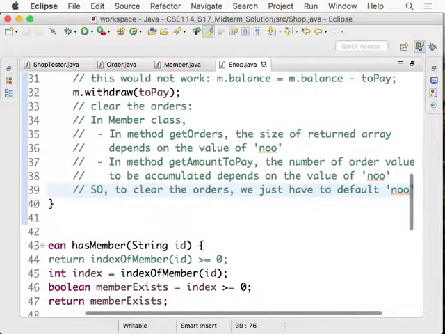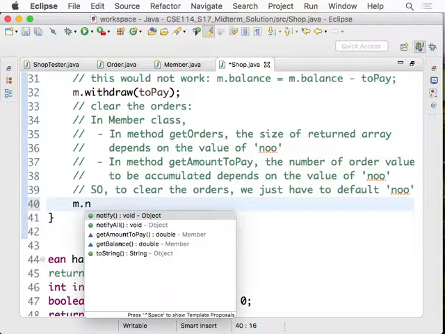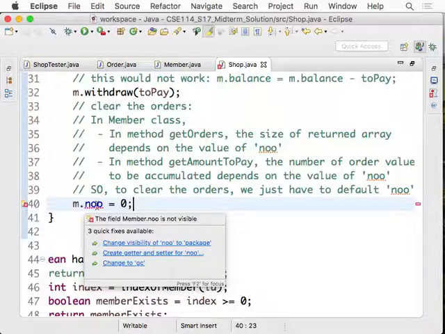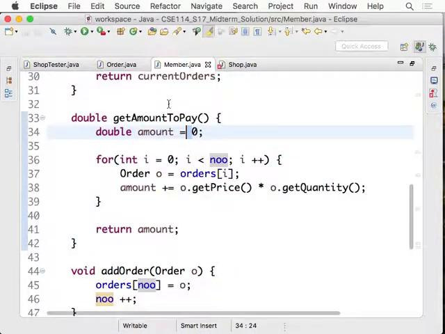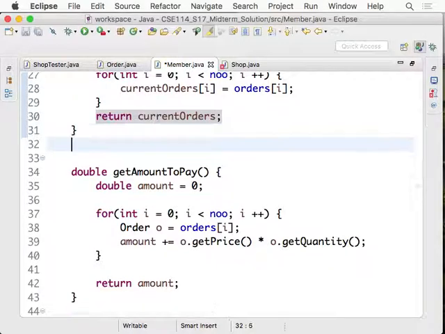Okay, how do we do that? If you simply try this, m.numberOfOrders assigned to 0, that wouldn't work because the attribute is private. How do you set it to 0? Well, why don't you just create a method for doing that? So what we can do is go back to the member class over here. Let's just have another method here.